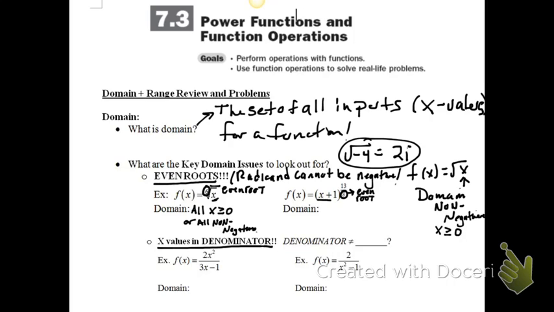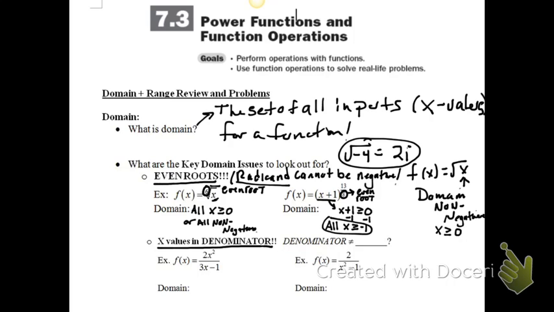That means my radicand, remember, that's what you're taking the root of, in this particular problem is x plus 1. Our radicand, guys, cannot be negative. So to guarantee that x plus 1 is not negative, I'm going to set it bigger than or equal to 0. And if I subtract 1 from both sides of that, I'll get that x values have to be bigger than or equal to -1. If I guarantee this for my domain, I won't be taking the eighth root of any negative numbers.